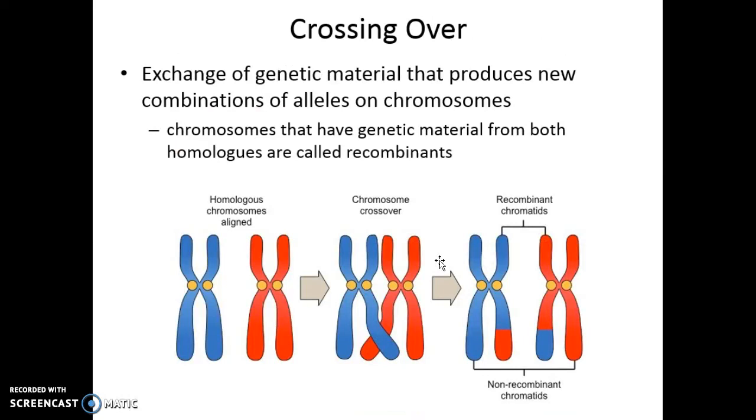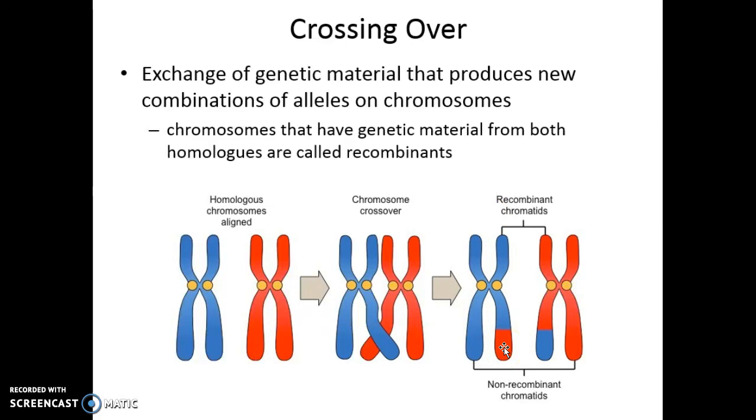So we're going to start focusing a little bit more on crossing over and how that actually happens within the cell. Remember, crossing over is when we exchange genetic information between the chromosome from mom and the chromosome from dad when the homologous chromosome pairs are aligned with each other during prophase 1. Another term we typically use to describe crossing over is genetic recombination, because we're recombining genes or alleles from both mom and dad. So you end up with a nice mixture between the two.